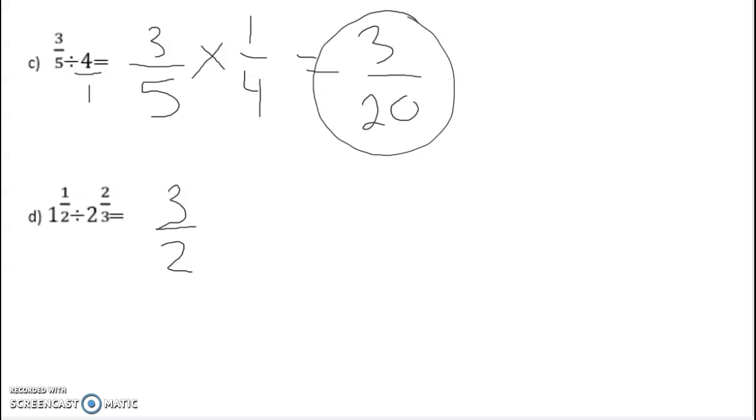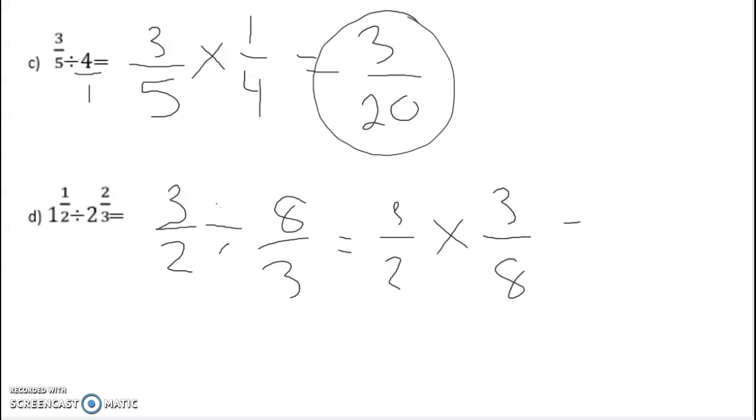And then I'm still going to just write divided by first because I want to try to switch this first. So 3 times 2 is 6, and 6 plus 2 is 8. So we have 8 over 3. Okay, now we can flip and multiply. So we're going to have equals. We'll keep the first fraction the same, 3 divided by 2, and then we're going to multiply, and then we're going to switch this one. So 8 over 3 is going to change to 3 over 8.